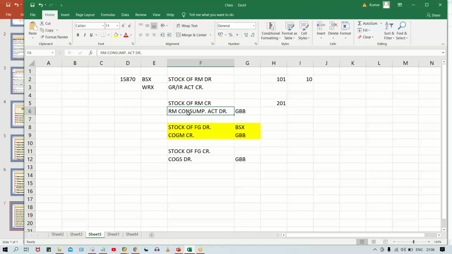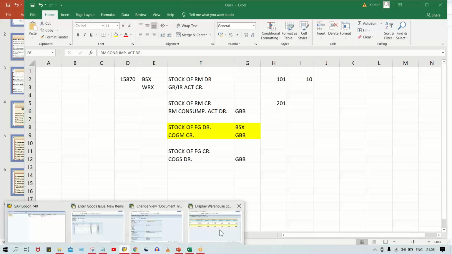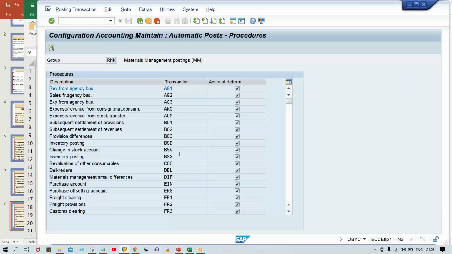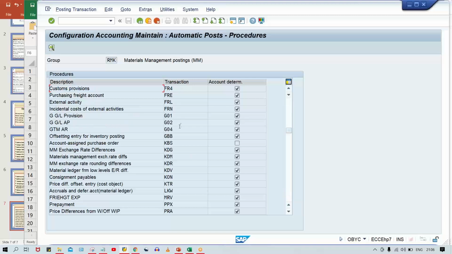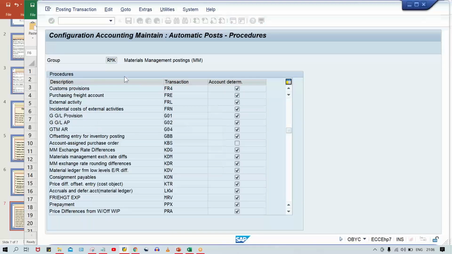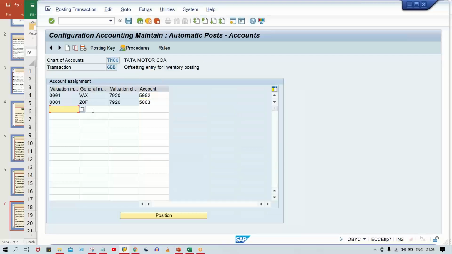Generally create it under other account group itself, and you can keep it as a part of the P&L account, profit and loss account. Okay, so this GL account you need to create, and where is it going to be assigned, guys? It is going to be assigned against OBYC here, in GBB. So the combinations will be the same. Here, what general modifier is there, guys?